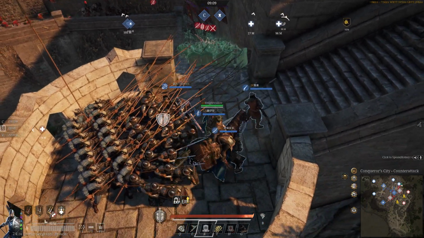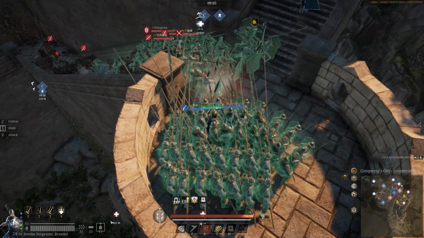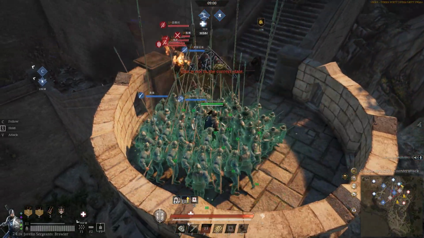I'm not sure about my position here. I probably should be up with my javelins, but I kind of want to protect these guys as well. So we'll start here. Javelins are pretty good against shields. They've got pretty good shield break, so we'll try that.